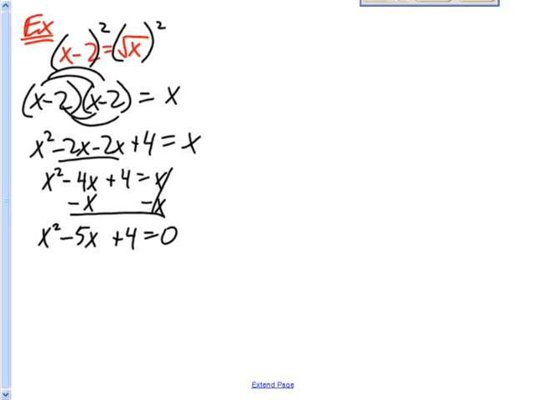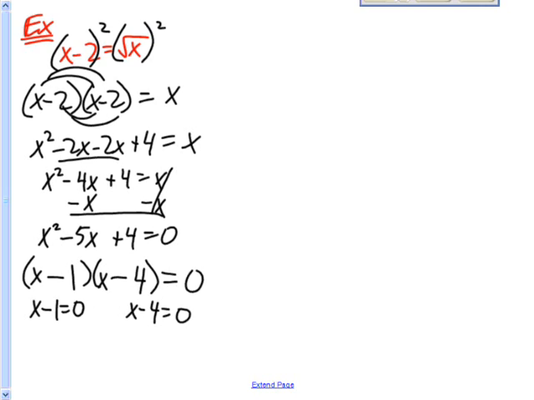Okay, so I've got one side equal to 0. At this point I can run the old quadratic formula, or I can hopefully factor this thing. So let's see if this factors cleanly. That's typically your fastest way, right? So factors of 4, it's got to be 1 and 4. Since it's positive 4, it's either a plus plus or a minus minus. It looks like it is minus minus because if I FOIL it, it'll give me x squared minus 5x plus 4, if you've forgotten that. And then use the old zero product property at this point. So it appears that it's 1 and 4, right? So why don't we plug those in?